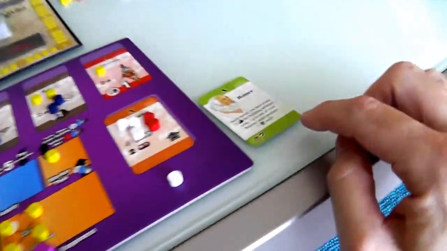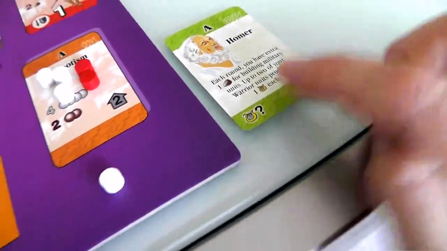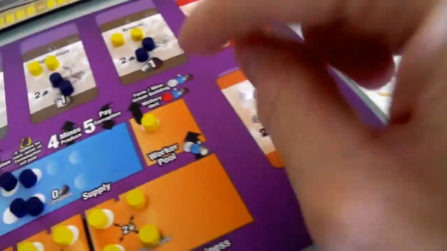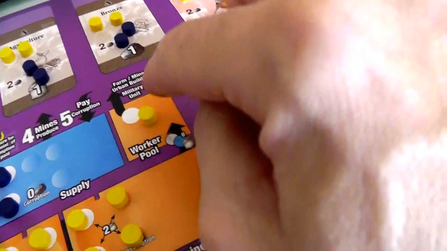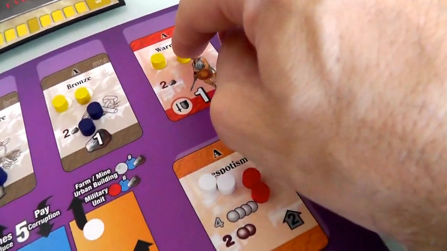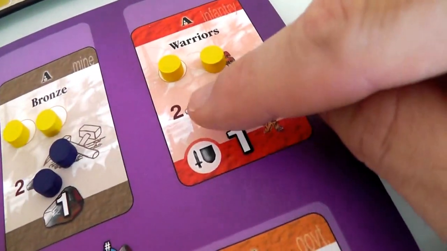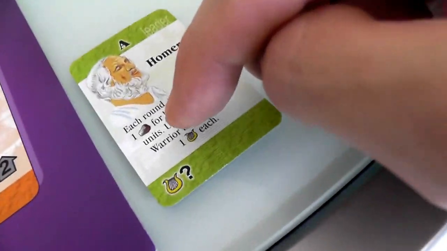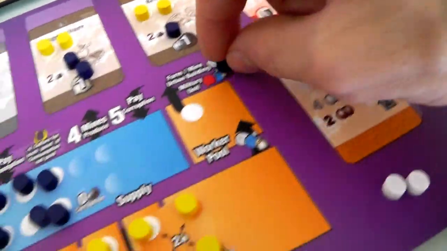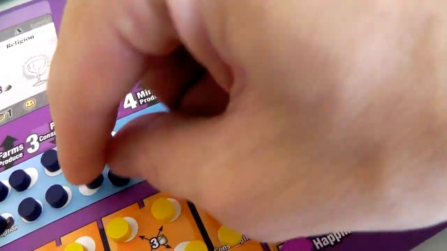She's got three more. I think she wants to take advantage of this warrior thing. So her second action, she's going to trade another warrior. So this unworked, remember, I made another mine. Jen's going to make a second warrior. And now that costs two resources. But remember, Homer gives the bonus, so it only costs her one. So she only has to give up one of her bronze.